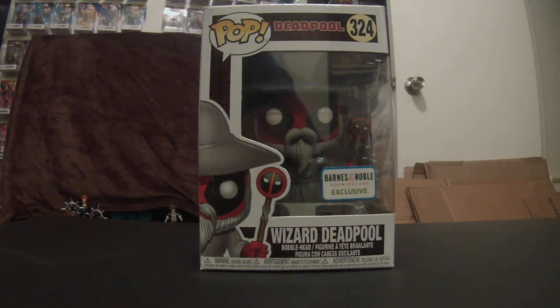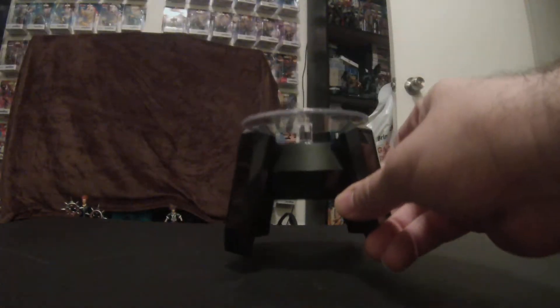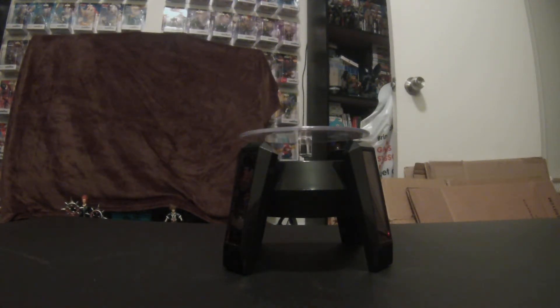Anyways, we're going to open this bad boy up. I'm going to get the Funko Pop rotating stand out so we can check him out in a 360-degree view. It's got the Barnes & Noble Exclusive Bookseller Club sticker on it, and we're going to open this very carefully. I hate that part. This was my most wanted Deadpool figure. Teddypool is really cool and everybody's freaking out over him, but the majority of people just want to make money off of him.